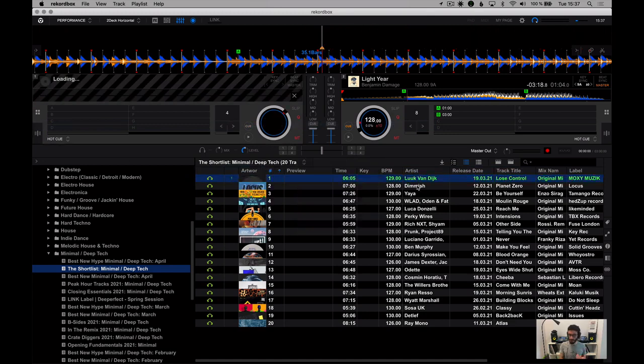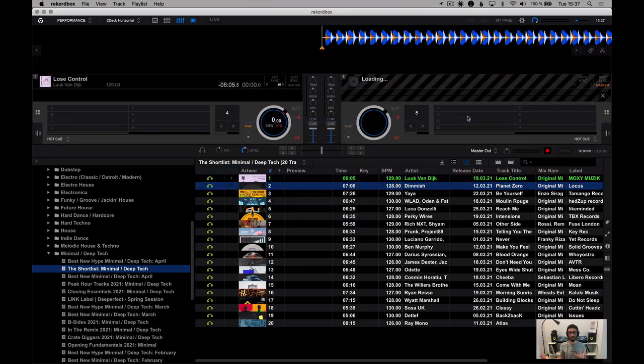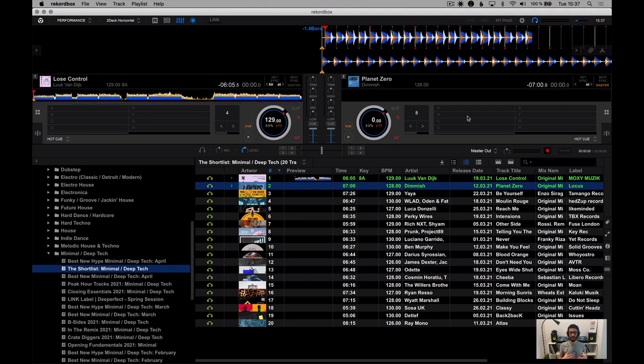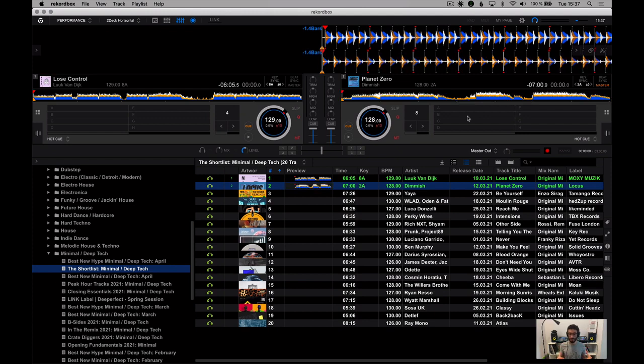So within your controller or maybe connected to the CDJs, you can really just drop tracks in and you can start performing as well. So that is in a nutshell the power of Link as well. So as you can see, tracks load pretty quickly. The analysis is dependent on the CPU, so dependent on how fast your computer is, etc. The analysis will be dependent on that.